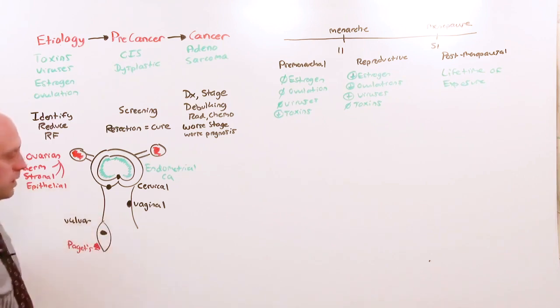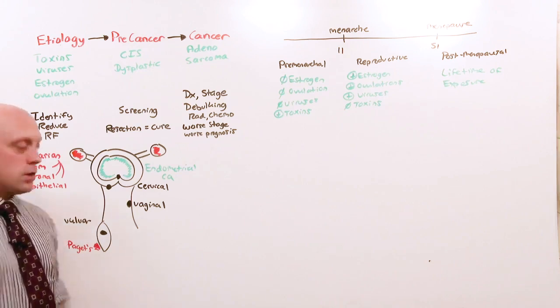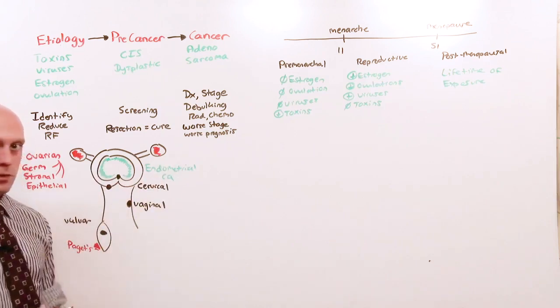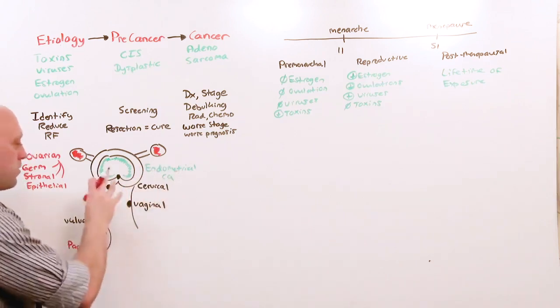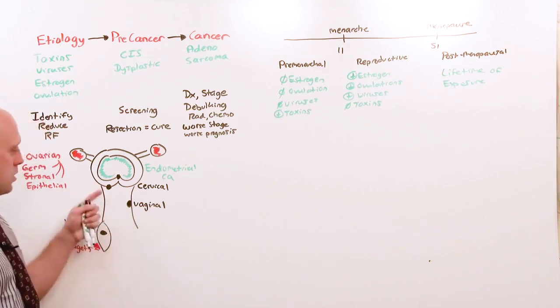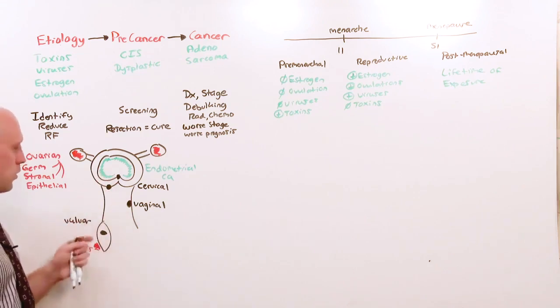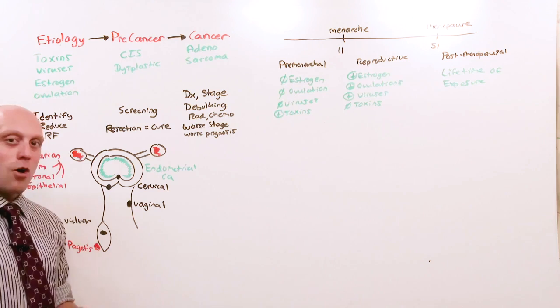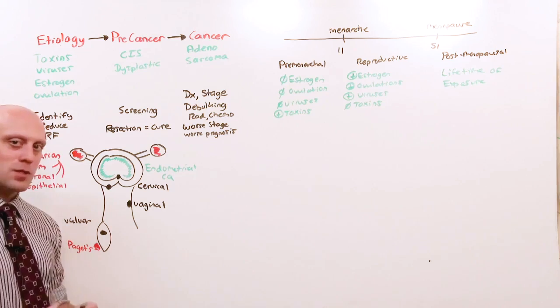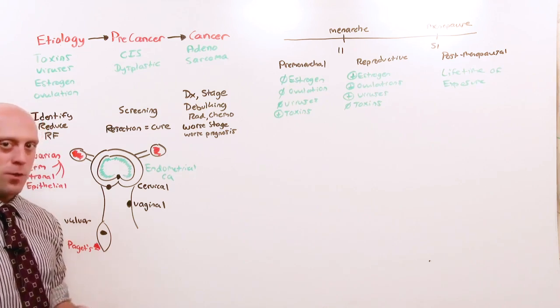And you notice what I did there. This is color-coded. The ovarian tumors are of different cell types than endometrial cancers, which are a different cell type than everything in black. But notice that the things in black, endocervical, ectocervical, vaginal, and vulvar, are all black. They all have the same etiology, exposure to HPV, and they all develop the same malignancy, squamous cell carcinoma.